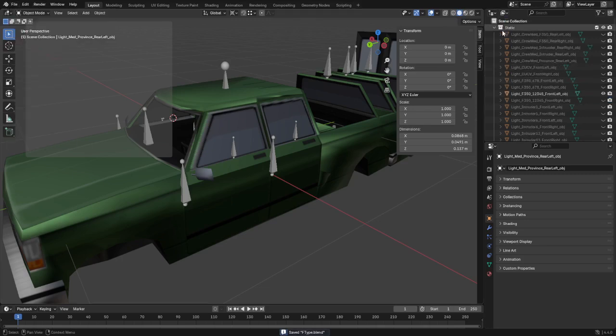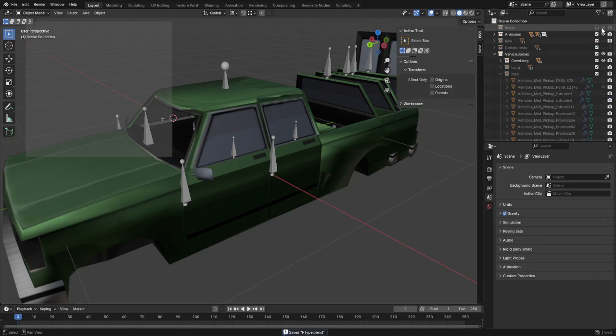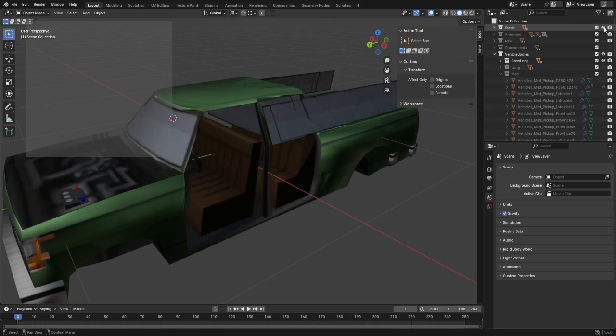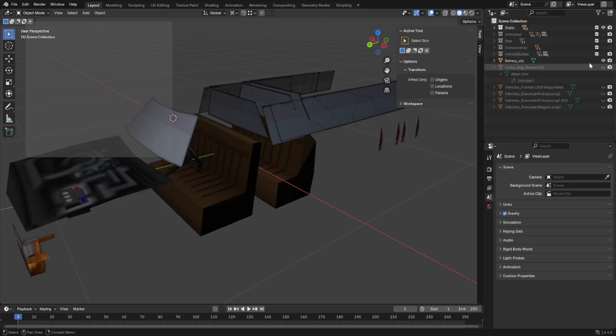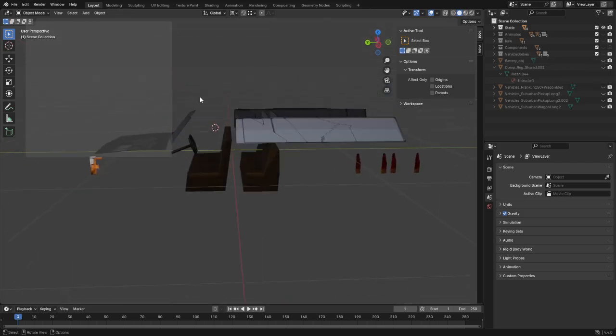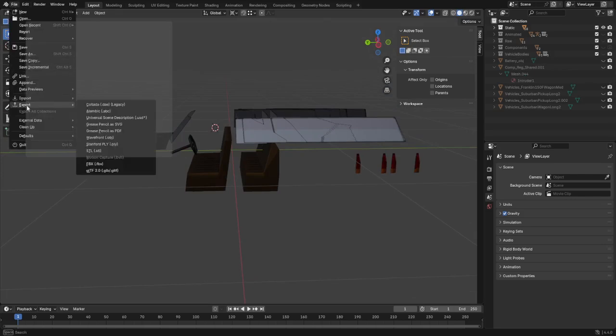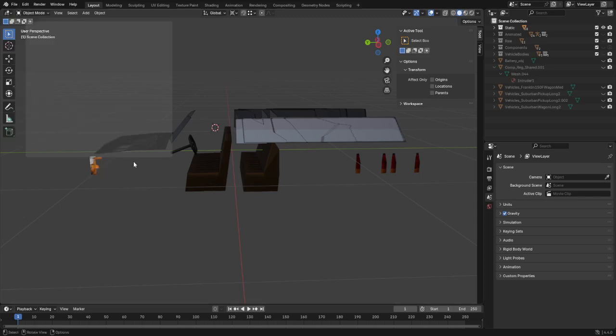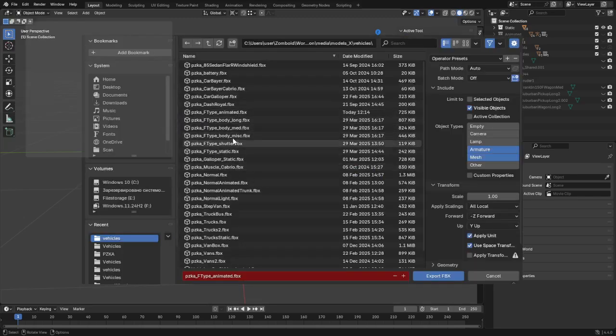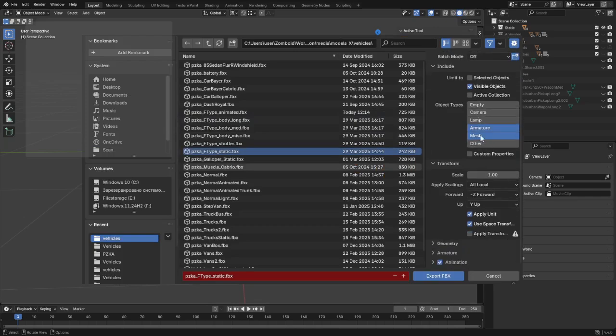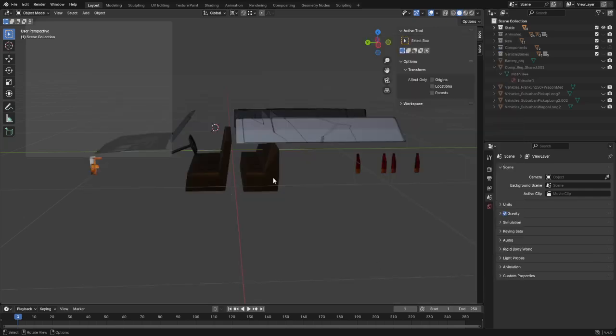Oh, let's make sure that this entire collection is visible, and nothing else is. File, export, FBX, F-type static, export.